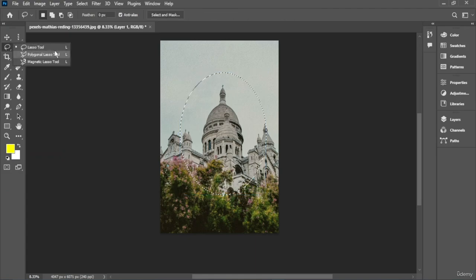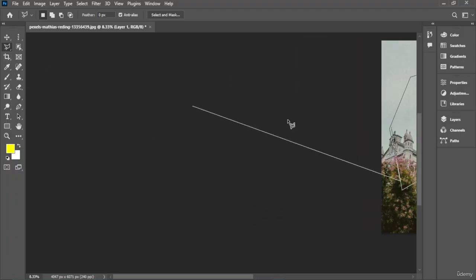Then we have other tools such as polygonal. You'll be able to do that too, and you will see a specific section like this where you'll be able to select your selection panel or selection place. So I'm going to keep it over here. I'm going to place it like this.